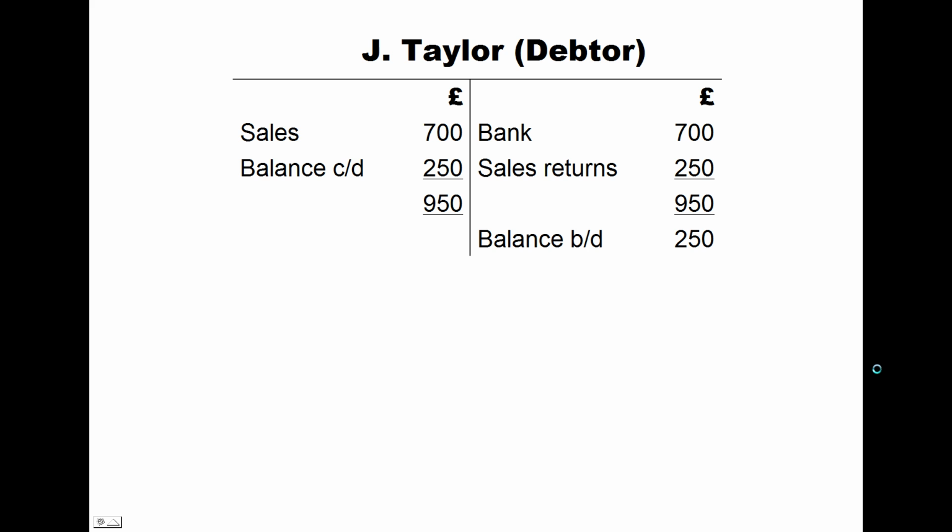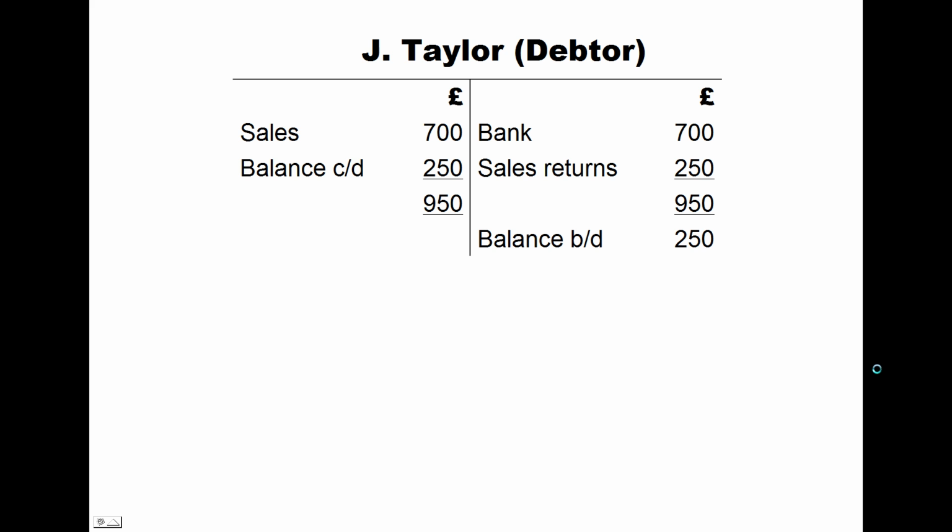J Taylor bought goods for £200. J Taylor paid for those goods, but then J Taylor returned £250 of goods. So that means the business has to reimburse or refund in some way, maybe an account credit, providing an allowance on an account, or a physical payment back, depending on the situation. But as far as the ledger shows, you need to be able to spot this situation, especially given the pro forma of the ledgers I previously mentioned, a balance BD there. That indicates that the business owes J Taylor £250, not that J Taylor owes the business £250.